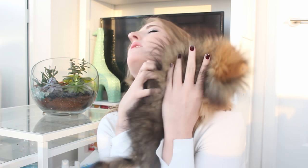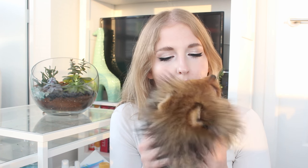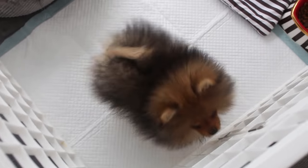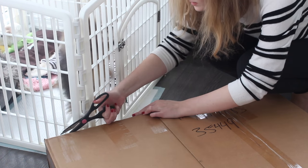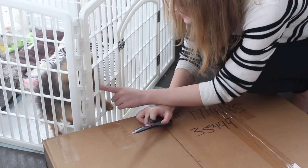Oh, he's like, mama, let me go. He seems to like this spot, but you're not facing the camera. Are you excited for the goodies? Are you excited? Yes! Oh my goodness, Paddington! So excited!